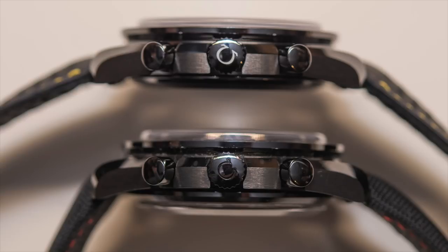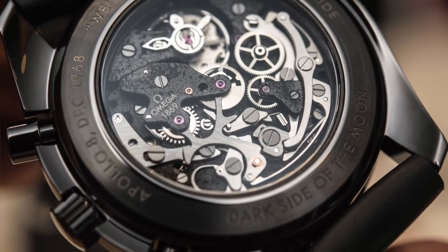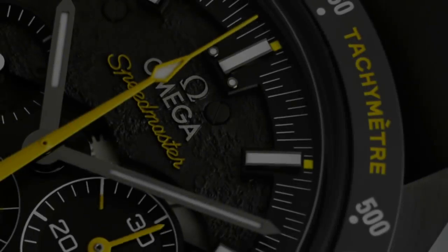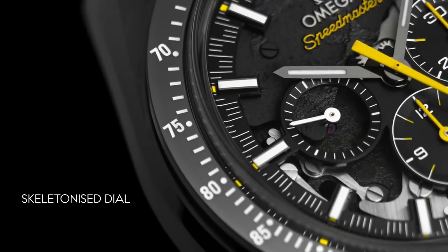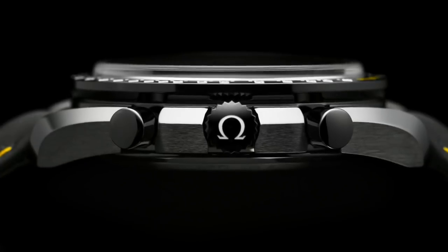It's thinner and wears a lot better. Anybody who thought the previous generation of Dark Side of the Moon wasn't wearable due to size — those were thick watches — they shaved it back by almost three millimeters by shifting to a manual movement. It has the same hand-wound chronograph movement as the regular Moonwatch, but spiced up: it has an open dial showing the surface of the moon, and the layout is actually asymmetrical. The print on the sub-dials and everything — it's a very cool piece.